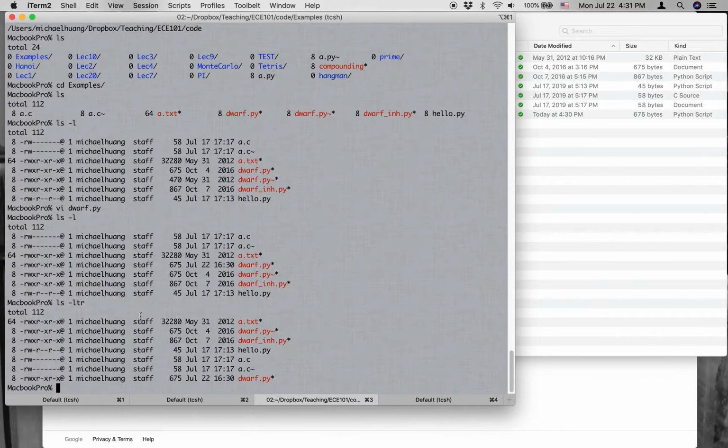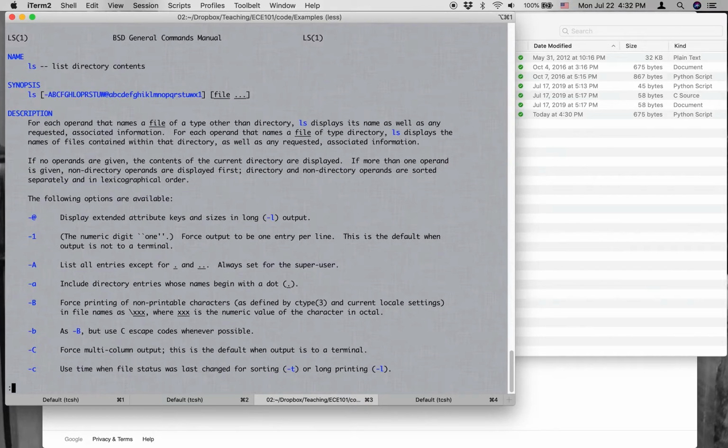In the past, the Unix system would give you all these manuals. Today, you can read them online, Google them, and see what the options are. But in the past, what we were told is to use the manual, which is man. If you want to see how ls works, you type man ls, and that tells you what goes on. List directory content, that's what it is.